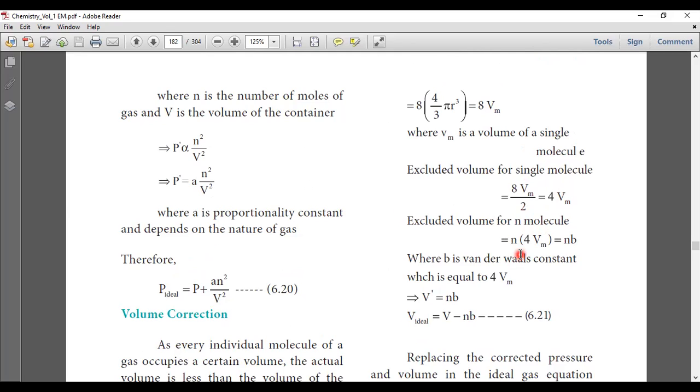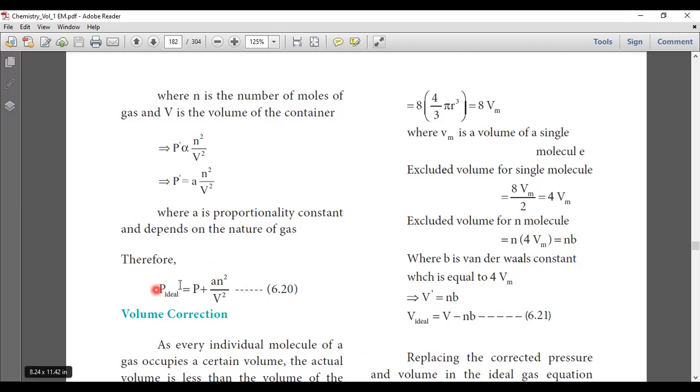So which will be the van der Waals constant. So now this equation will become V will be equal to nV. So this 4 Vm, we mention it as a constant. So that is V. So previously for the pressure correction we replaced it with the constant A. Similarly here we have the constant V for the volume correction. Okay. So now this will become V will be equal to nV.